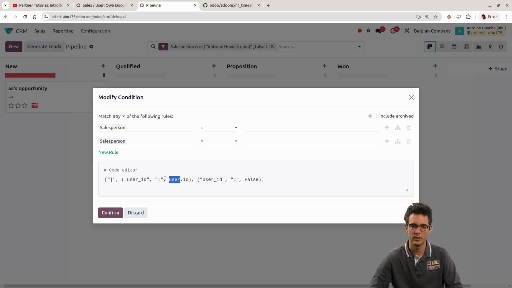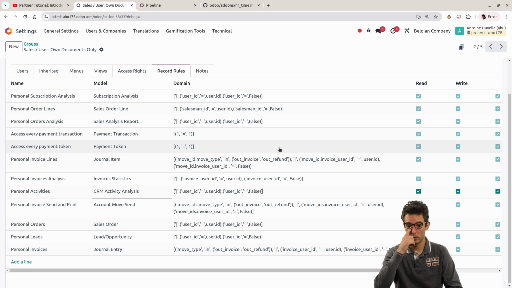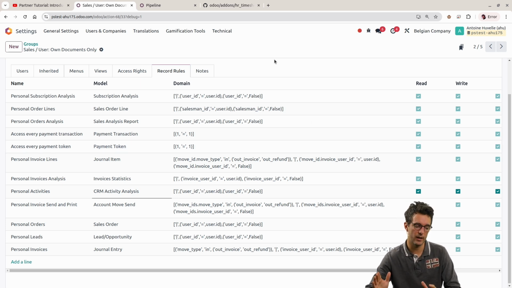And user here, you see it's not between quotes, so the left hand side is always the field that we are looking for. That is the operand. That's how we are going to check things. If it's a date or an amount, it can be bigger or smaller. And you see it's not between quotes, so it's a dynamic variable, and the user is the person I'm connected with. I'm not going to cover all the different cases that you have there, but it's very important to realize that because of these rules, you have access or not to some information.